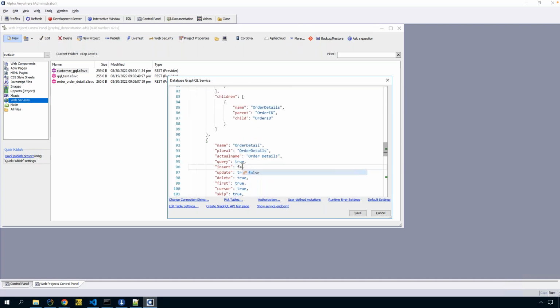But I'm going to go ahead and say you can insert this. And it's possible you may want to be able to insert child records, but not the parent ones. I mean, you never know what you're doing. It's up to you to really decide that. But I'm just going to do that for now, just to show you. So now I'm saying, hey, you can query both parent and child, but you can't do that. So again, point and click.